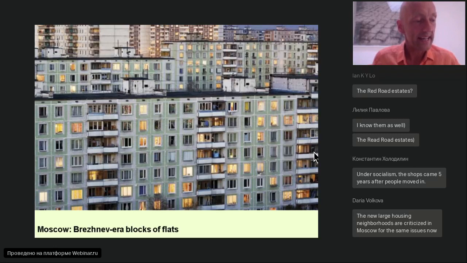And there are cases in which it would be better to demolish this. These are important questions, but it's a very different question from the question, should inhabitants be forcefully removed? And obviously, this is a question that has to be answered by no, from a democratic and human rights perspective. So this is currently happening in Moscow.